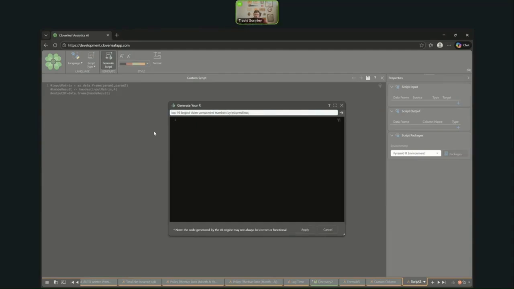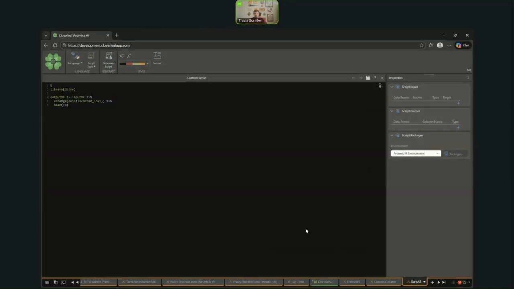In this case, we're going to do a top 10 largest claim component numbers by our incurred loss in particular. Now, as far as giving us the calculation, you can see that it has been created. Getting it as an actual field right into the model is a different story. But here is the script, or the writing, that we would essentially use to create that top 10 by incurred loss approach. And you do see, of course, the library that would be utilizing it from our script library.